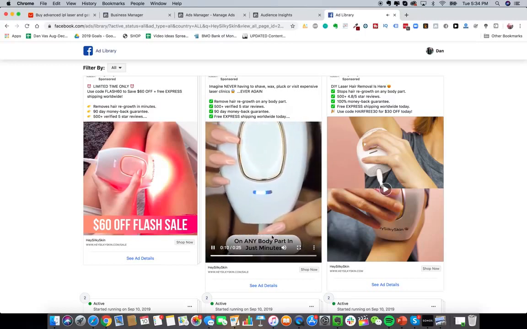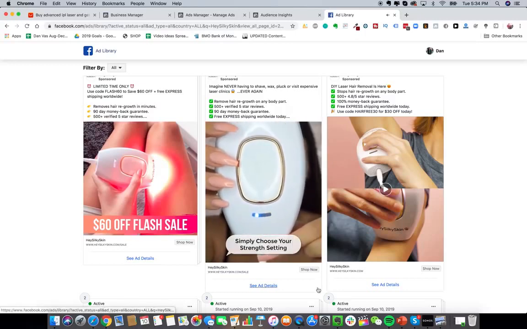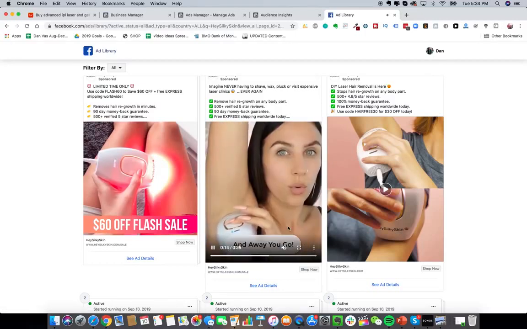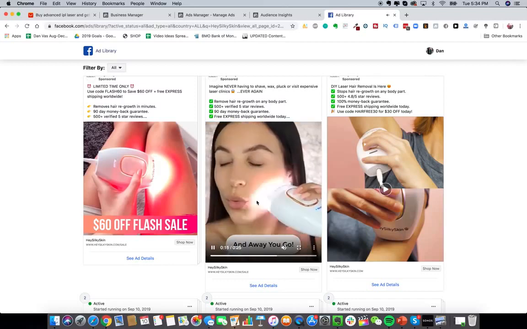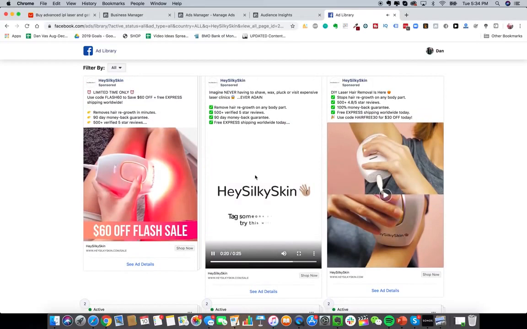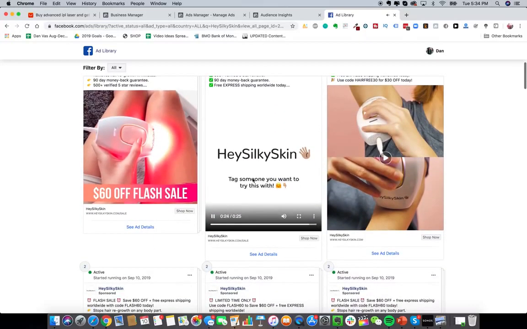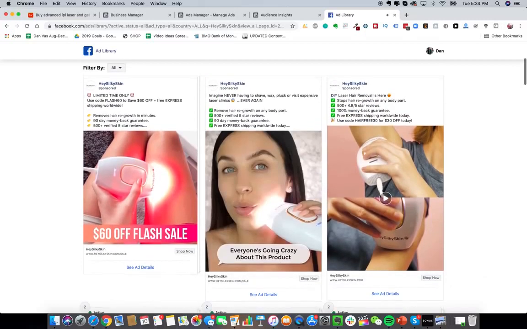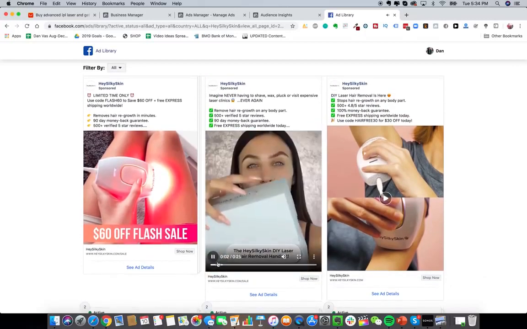And then this is an edit put together by, for sure, a professional video editor that you can hire on Upwork, once you already have the footage yourself. So this is not hard. You can just use an iPhone, you can grab a friend, give them your product and tell them, hey, show the product. The best types of ads I found are ads that show the problem at the beginning and then solve it.